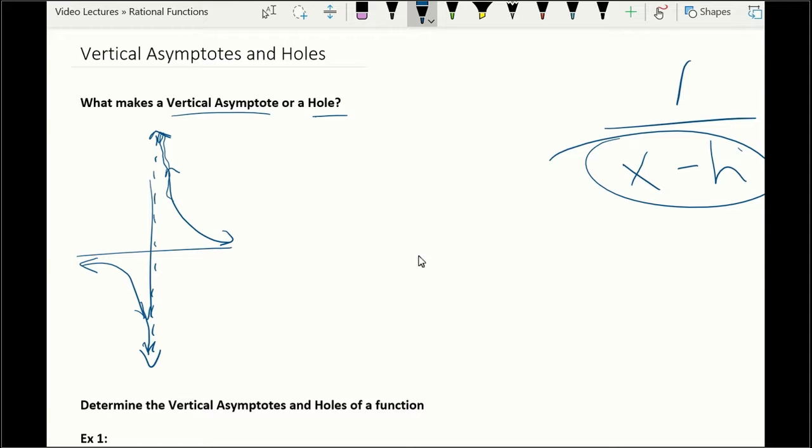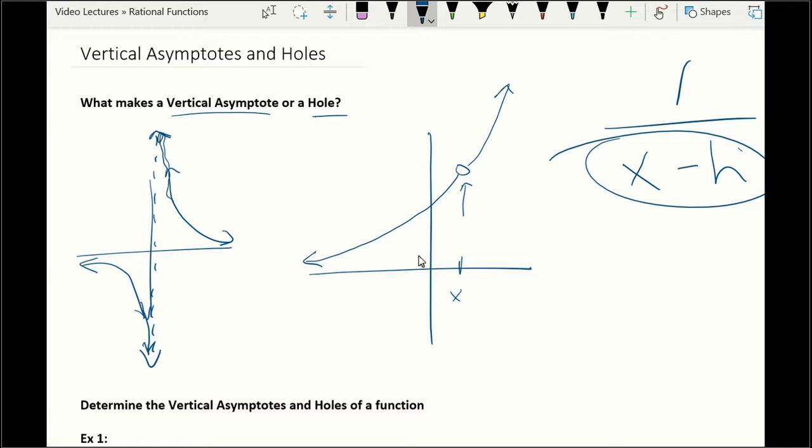So in contrast, if I have some kind of hole, maybe the function looks like this and continues. So you can see we still have an issue at some value, but we don't really have an issue anywhere around that value, which is very different than this vertical asymptote. So practically what's happening?